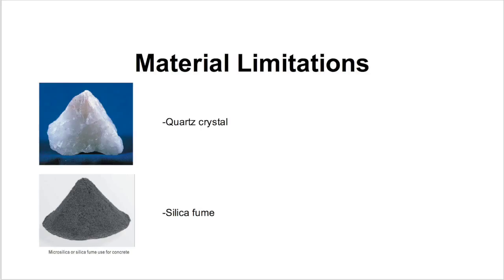Although ultra high performance concrete is a useful advancement in technology, the production of UHPC is constrained by the materials needed to create the mix. Concrete is a mixture of cement, aggregates, and water, and the primary strength of concrete is mostly due to the quality of the aggregates. UHPC requires the strongest aggregates such as fine quartz, silica fume, and admixtures, whereas normal concrete makes use of simply sand, coarse and fine rock, and admixtures. The use of more refined, higher-grade aggregates makes UHPC more expensive and requires shipment from non-local resources. Because of these limitations, UHPC is not widely used yet and may require some changes before it becomes viable for job sites.